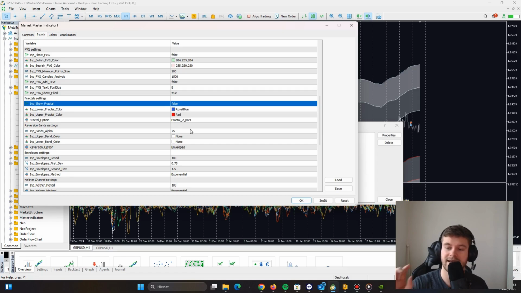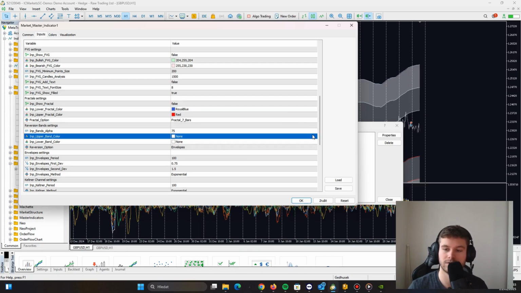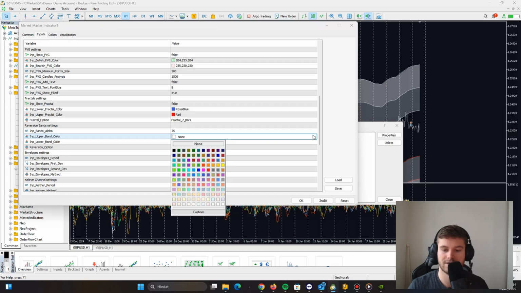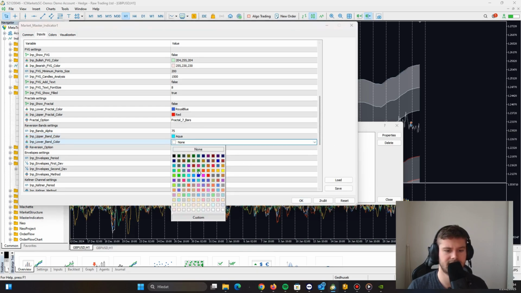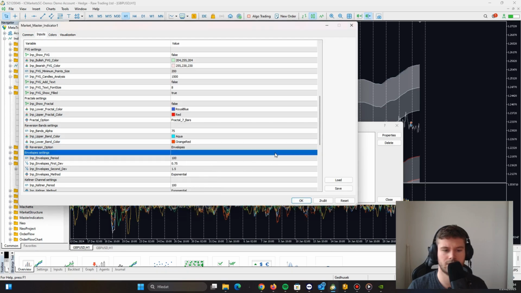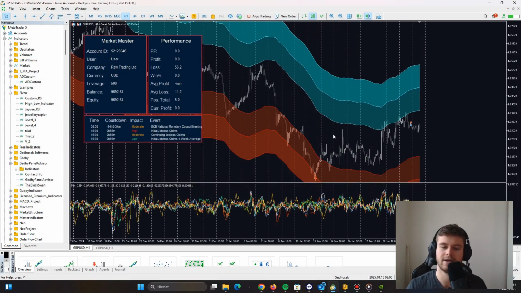So the bands can be seen on my chart already. They are here basically. I wanted to make them transparent at the start of the video, but it seems like I didn't succeed with it. So let's check it. So what do the bands basically tell you? The bands tell you, let me just do this. Yeah. So let's stick with these colors.